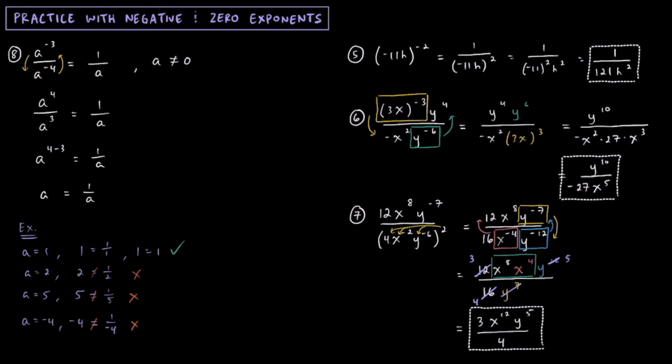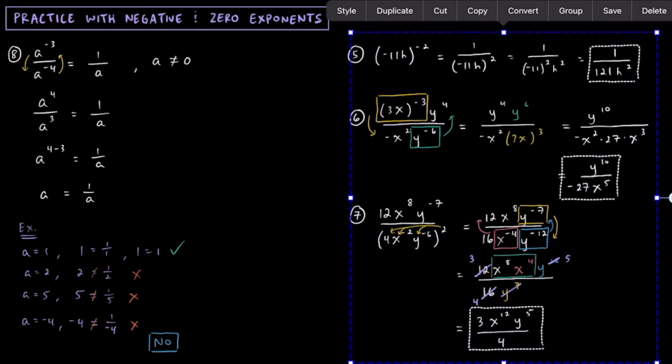So the question is, does this work for all non-zero values of a? And so your answer to this is going to be no, it does not. We just proved that it does work for 1, but it doesn't work for other values of a that are non-zero. So we can conclude that this does not work all the time. Let's clear up a little bit of space and just try 2 more examples here.